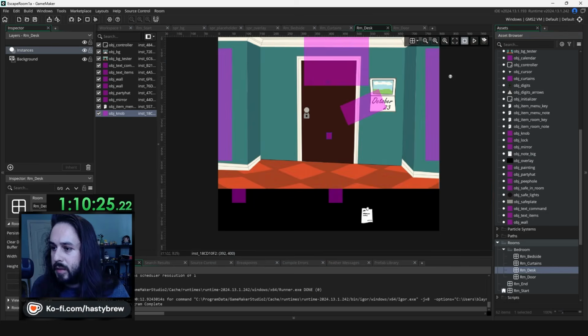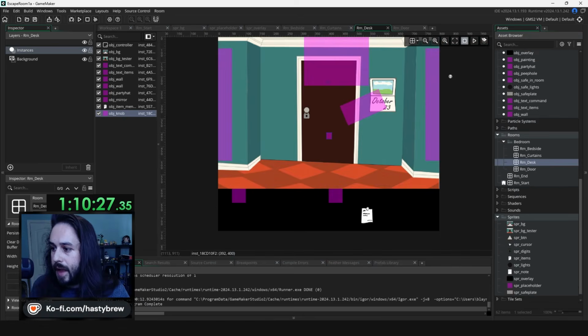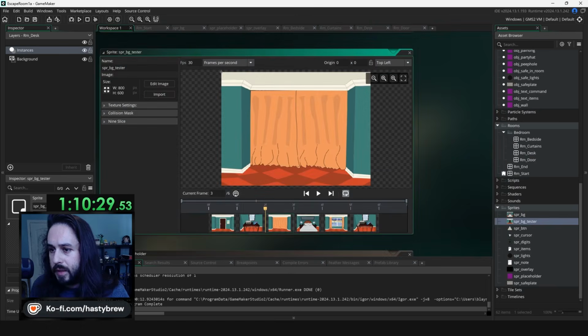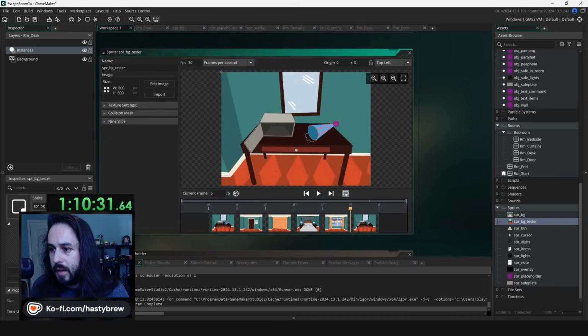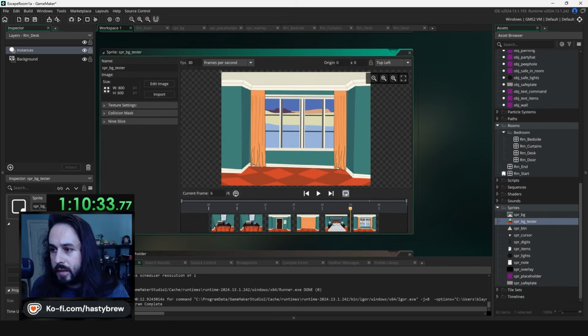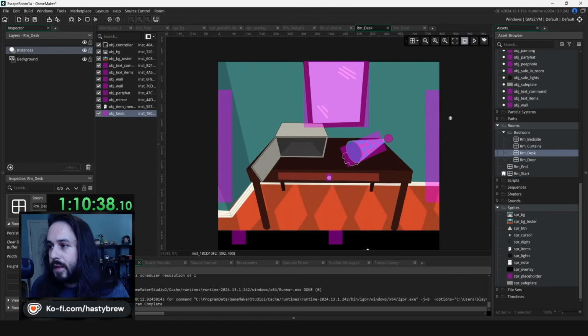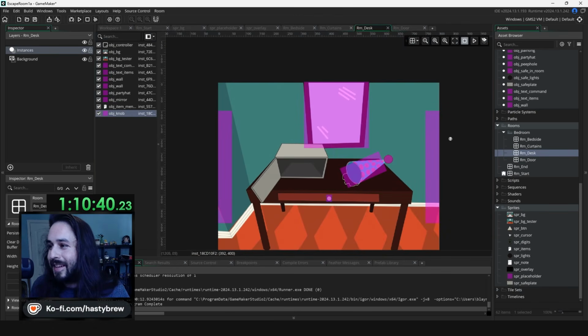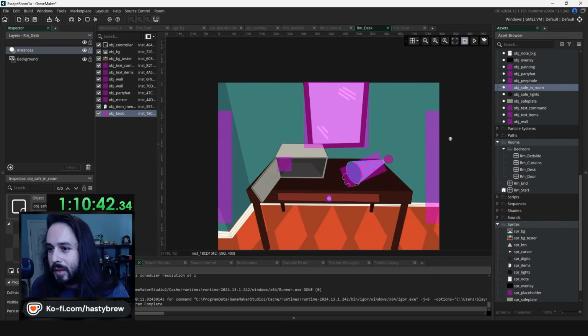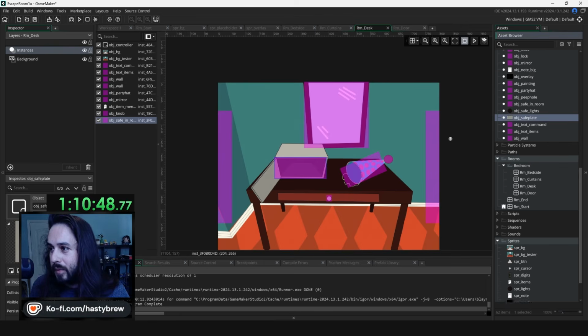So back to desk, and got to change sprite BG tester to put this back. Let's put it here so we can see. And desk. Oh, we don't even have the safe plate. Okay, there's a few things here. So safe in room be first. It's all stuff that we made, just didn't put it in the room yet.